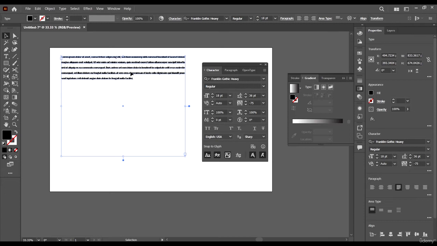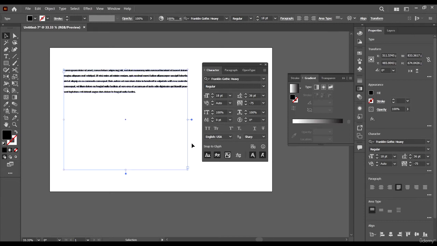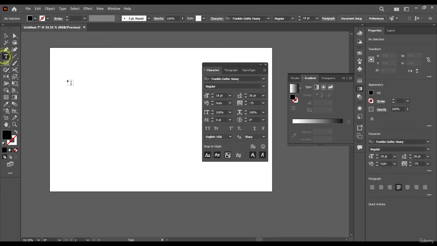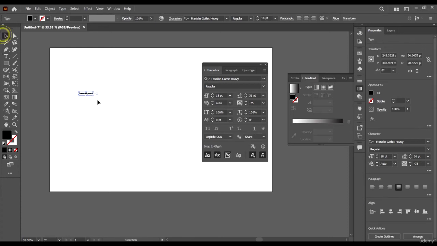So guys, there are a few shortcuts which I want to share with you, just two. Let's assume we have our text like this, with the size like this. One will help us increase the size of our text immediately, and the other will help us reduce the size.